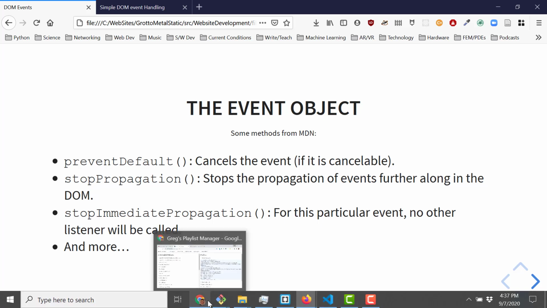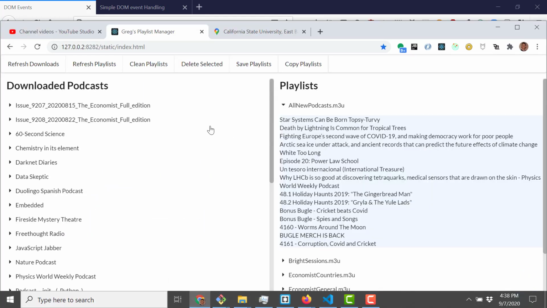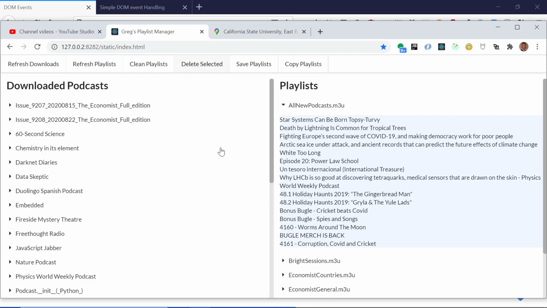If I'm writing some kind of graphical user interface, so here I've got a playlist editor, and I can have a bunch of different playlists. This is an application I wrote to help me manage my playlists. When I press Control S, I don't want to save this web page. I want to save the playlist.